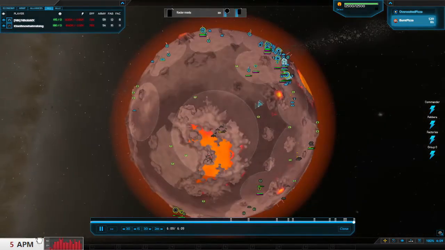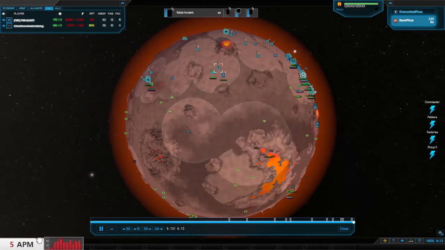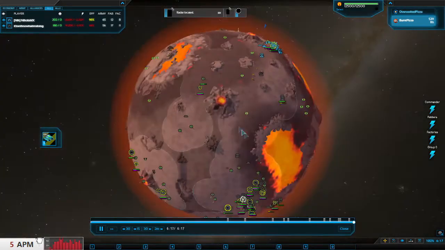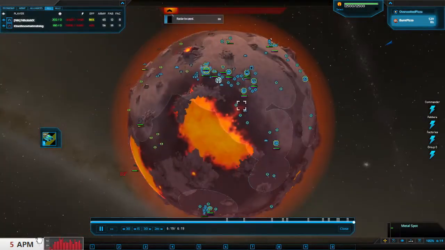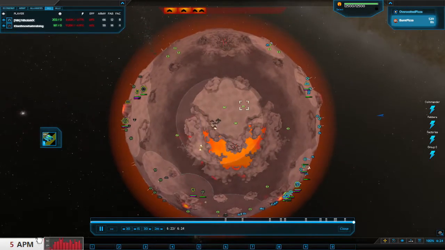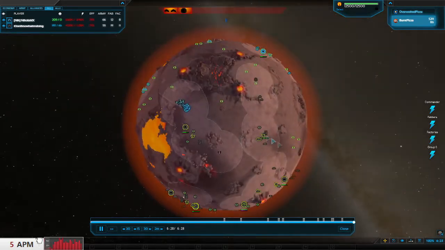A bit of air play right now. Kiwi does have the air advantage, can use this bomber to clean up some of these expanding fabs. But will he know to utilize it? He's not really moving around. Gets a nice trade there, gets two fighters for one fighter.